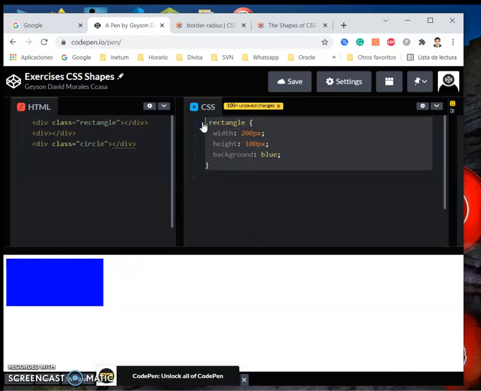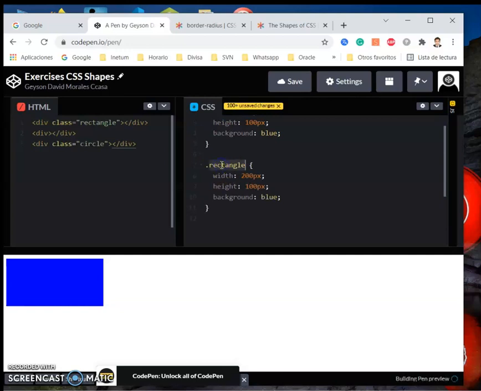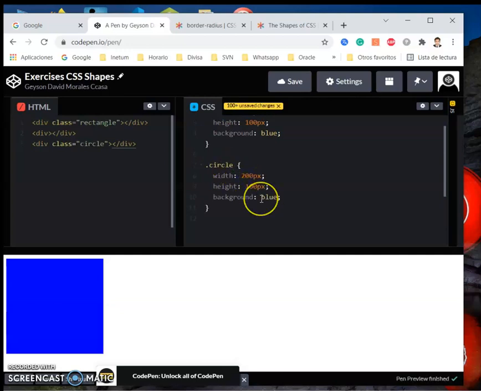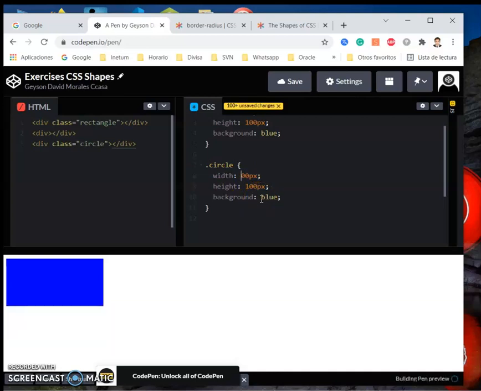The code is similar for the circle. The width and height will be the same values, 100 pixels, 100 pixels, and background green.